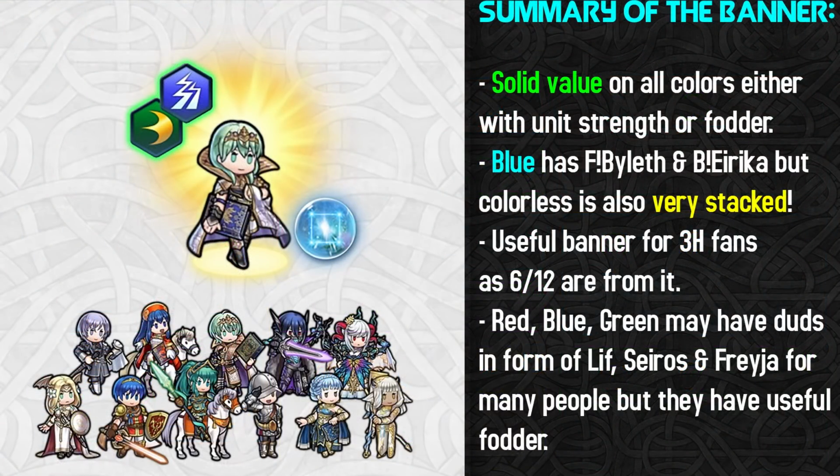Overall, this banner provides you with some solid value on all of the colors, either with the unit strength or the fodder, and of course it has got all of the chooser legends for units, so for the people who want to merge them up and also get the other units which are desirable in those colors, can have a really good time summoning on this banner.